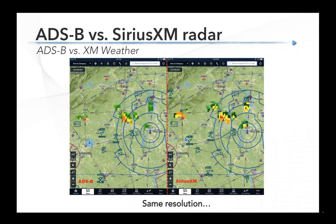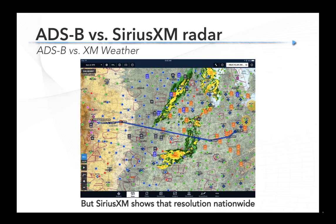One of the things that always comes up talking about these two is radar. They are the same resolution on the regional scale. It's when you get to the national scale that you get the difference. Here's a good example: this was a flight from Denver back to Cincinnati, about 1,000 miles. With ADS-B, all that radar imagery would have been lower resolution because it was 500 miles away. As we got closer it would come into higher resolution. With SiriusXM, right after takeoff we already had that higher resolution nationwide. That higher resolution is available all over the US, not just within 150 to 250 miles like it is with ADS-B.